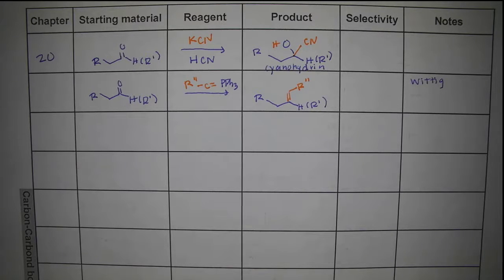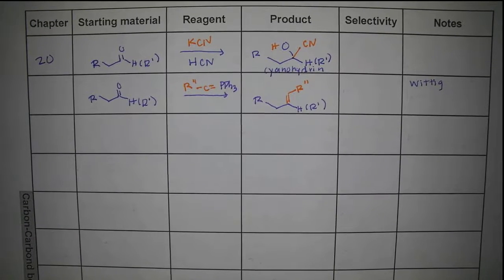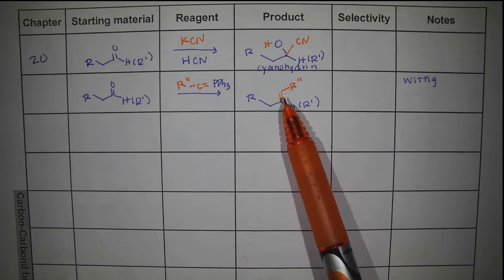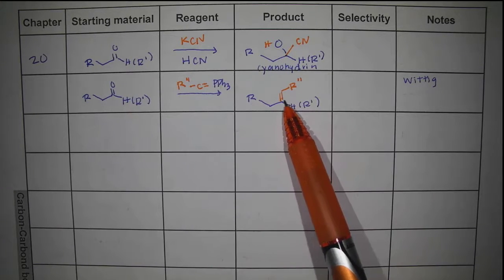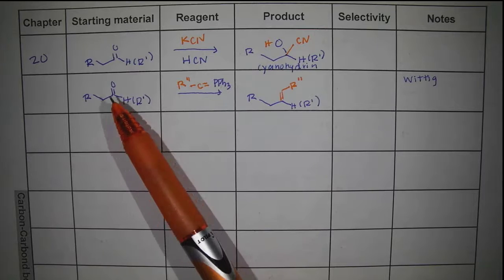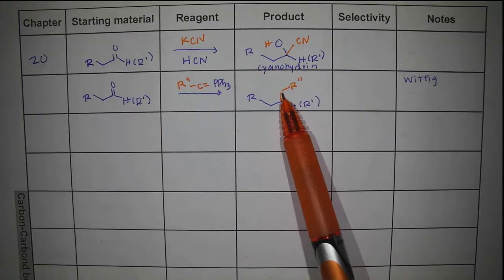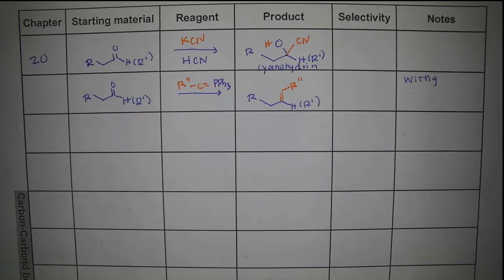Alright, questions on either of those two? So 2 new ways to form carbon. The first one also adds a nitrogen, and the second one is a quick way of adding an alkene. Previously, otherwise, if you wanted to add a carbon with a double bond, you might have gone through an alkyne and then had to do a whole bunch of other manipulations. But now if we have that carbonyl there, we can just add a carbon-carbon bond directly. So we don't have to add something with a Br and then eliminate it.